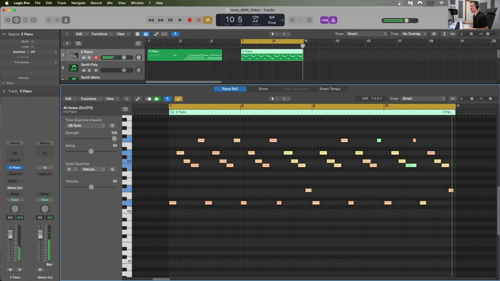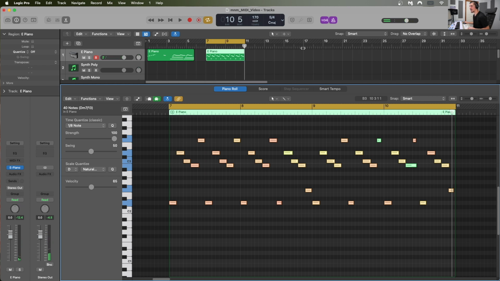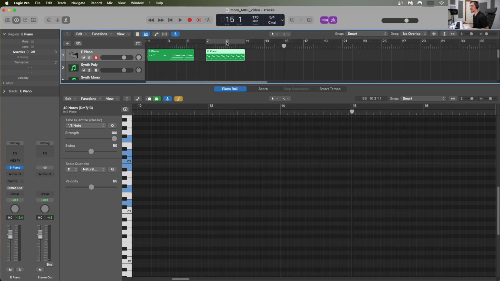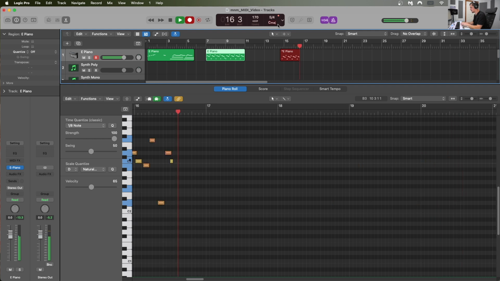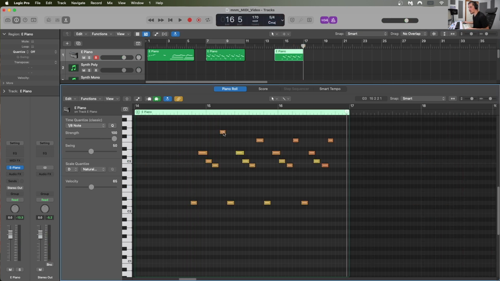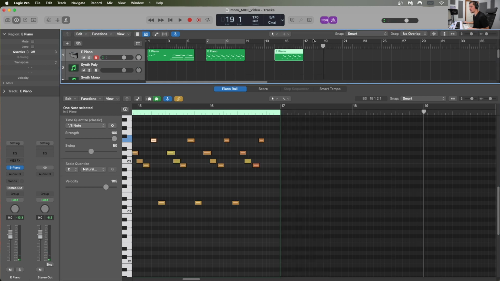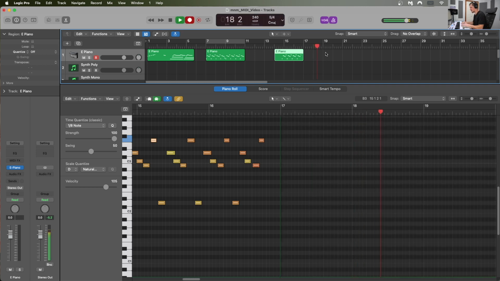So that is a lot faster than I would be comfortable playing. If I was to attempt playing this, it might go something like this. And so that is way off compared to what I did originally. It's a little bit too fast. And then if I was to push this even faster, I would really have trouble keeping up. And this is me actually trying, I guarantee you.